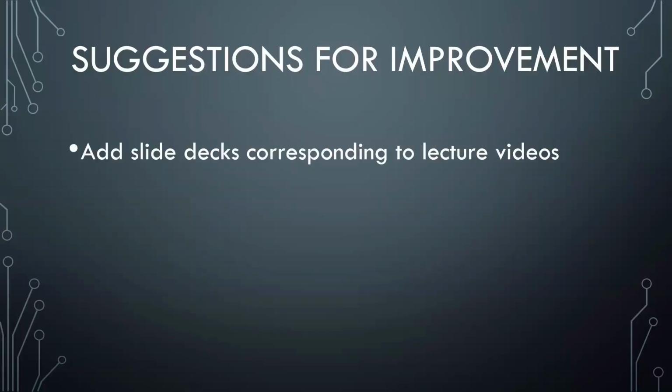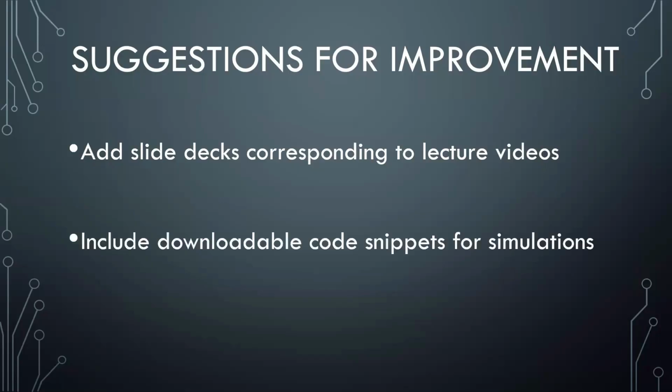Feedback collected from students indicated that the #1 improvement would be to include slide decks in addition to the text and videos, which would facilitate learning in the event that a student did not have the time, internet bandwidth, or earbuds to watch a video. A secondary improvement suggested was to include MATLAB code examples to help students apply the theory learned in a simulation context. These suggestions were implemented for Chapter 4 of the book, which a quarter of students then listed as their favorite chapter, despite the fact that it contained the most challenging content. So these items will be included in a later revision of the text for future courses.